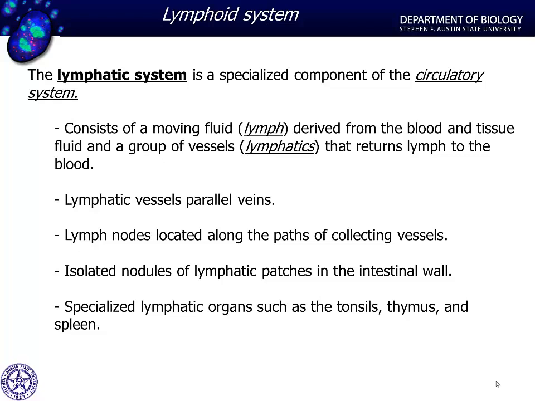Now, within these encapsulated lymph organs called lymph nodes, we will have collections of lymphocytes that are called lymph nodules, and we will compare and contrast those. But within lymph nodes, you will have a number of lymphatic nodules. Now, not only are lymph nodes lymphatic organs, but other encapsulated organs are tonsils, thymus, and spleen, and we will cover those in later podcasts.